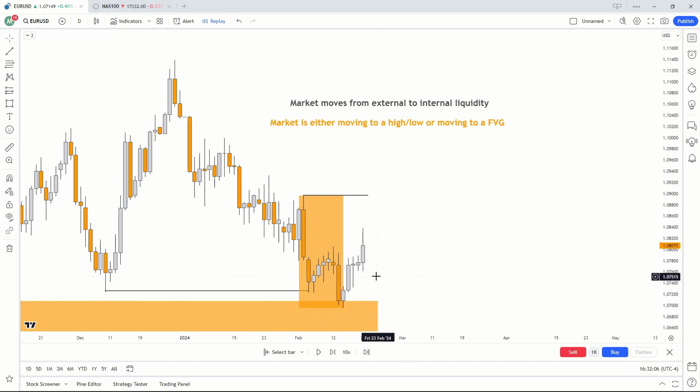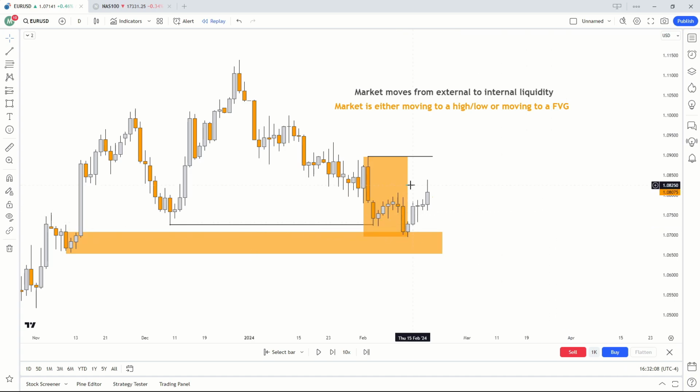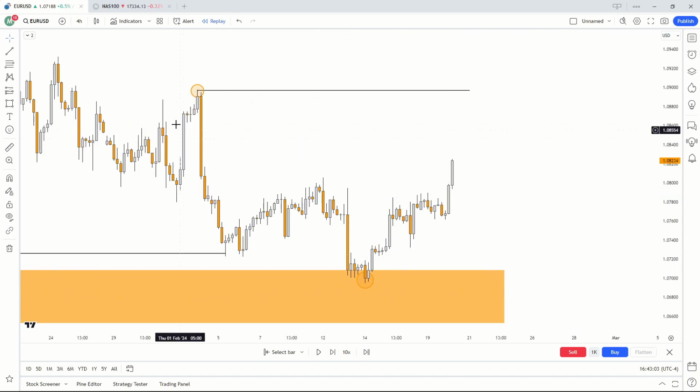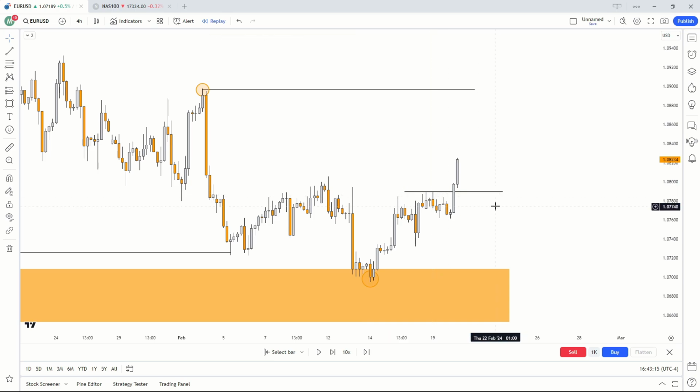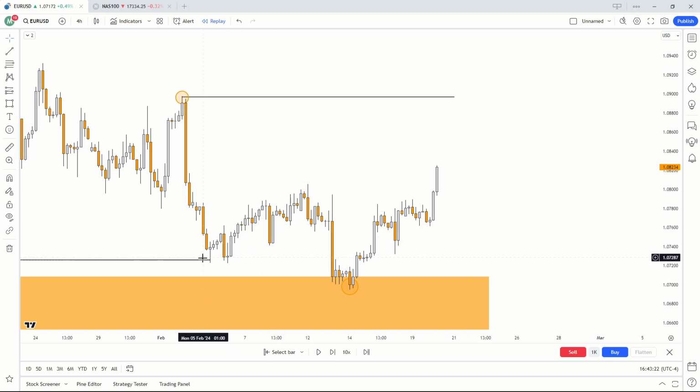We do not. So what I'm going to do is now drop to my 4 hour and see if I can find any more confluences. Now on the 4 hour time frame, this range is a lot clearer to me. What can I see? Firstly, I can see market easily displacing, running these highs from this high to this high. Also these highs right here. So what does this show me? It shows me market is running these highs instead of sweeping these highs, whereas we're sweeping these lows and running highs. This is a telltale sign of market being bullish.